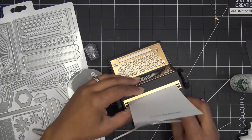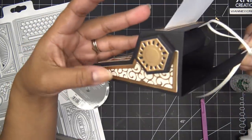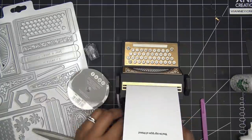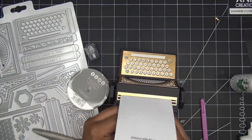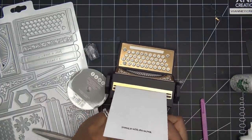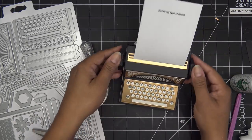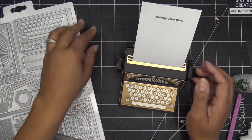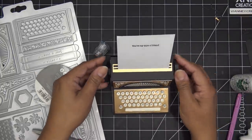Oh, well, I guess I should let you see inside. So there's space down underneath, obviously, the roller. And that goes into here. That's what your space would be as far as popping things in there. We will measure it and all that good stuff once I roll it. Hopefully everything went well. Oh my gosh, you guys, how cute is this? All right, let's go, let's go, let's go. Oh my goodness.